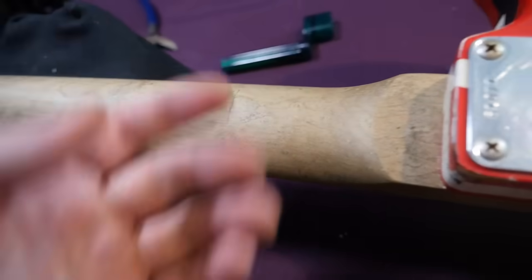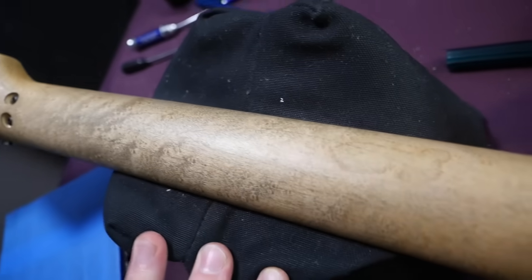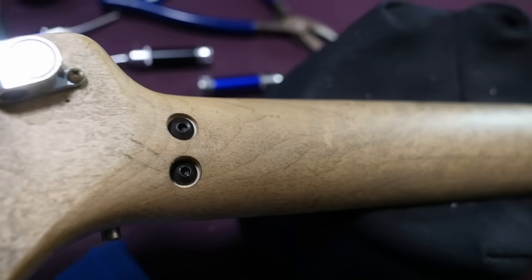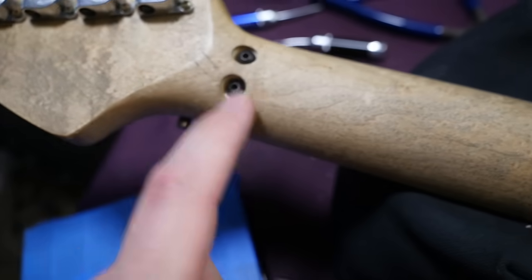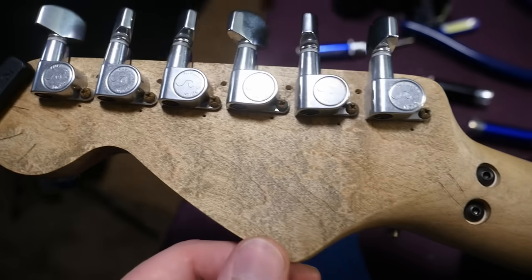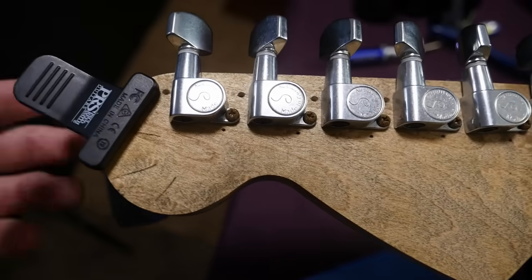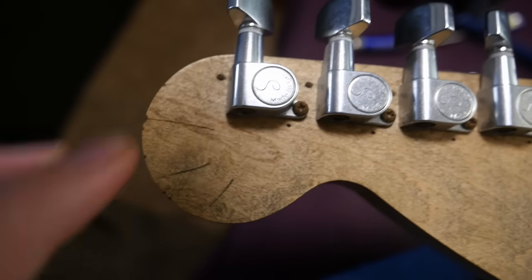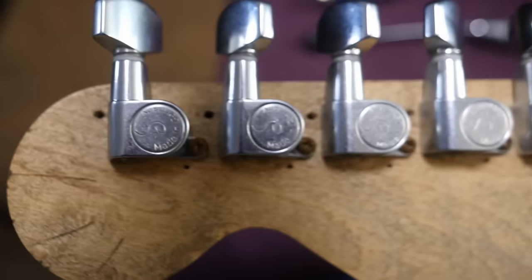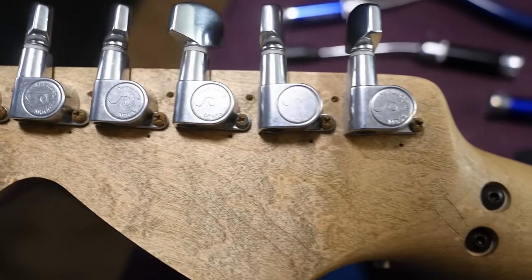Moving on to the back of the neck, kind of the same thing as the front. It's all been aged. It's got a little bit of dirt. There's a bit of bird's eye going on here. The locking nut system is tightened down by these screws that go through the neck. And they even went as far as showing you the different tuners that were once on here with the holes in the headstock, but currently it has an old pair of Schallers on it, just like his.